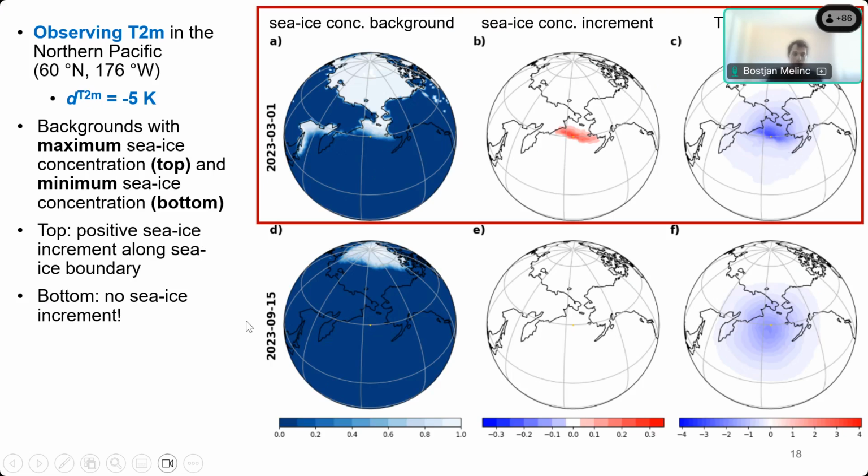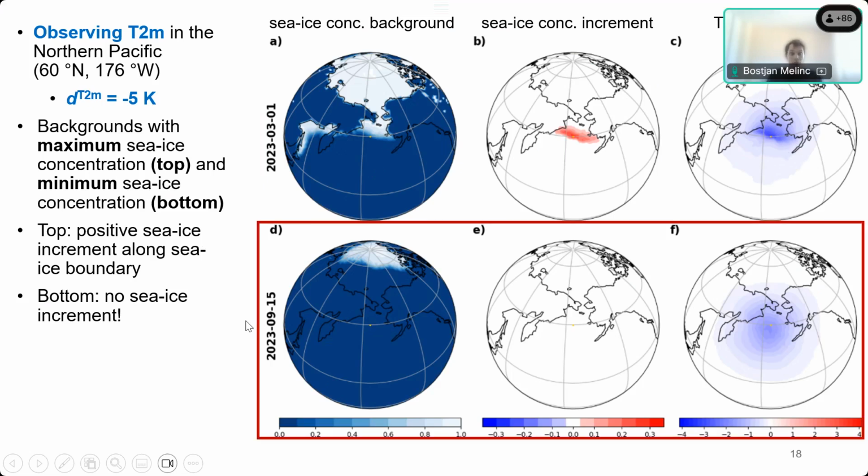While on the other hand, when we observe the same type of observation, but in warmer conditions, we don't have any sea ice concentration increment, and the 2-meter temperature increment is nearly isotropic.